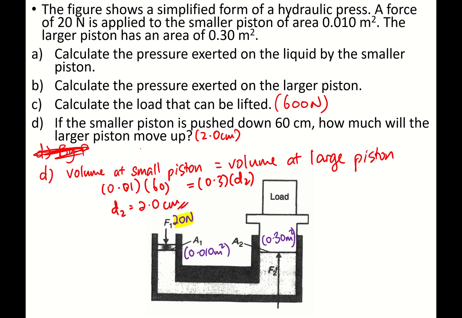So by displacement of volume method, I still can get D₂. So that will be all for hydraulic press. We are going to continue on the next lesson on pressure in a liquid using a barometer, and from there we derive a new formula: P equals hρg. See you again later. Bye.